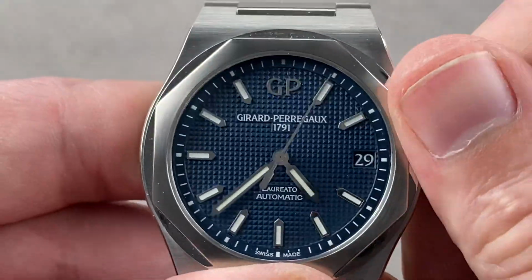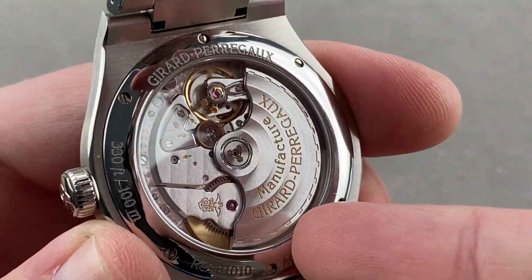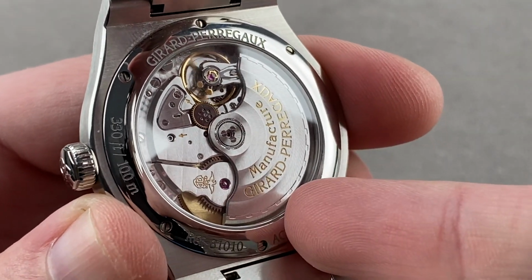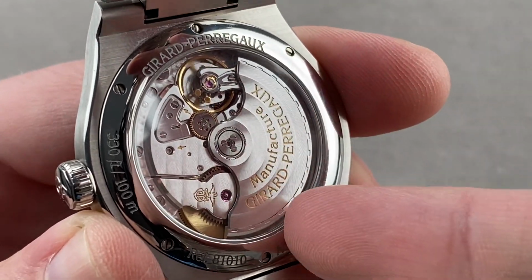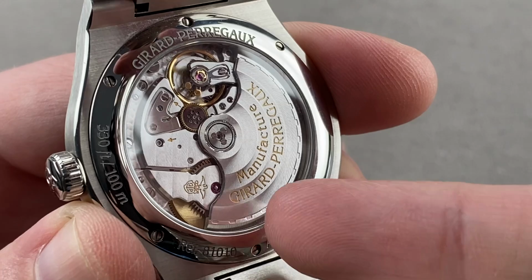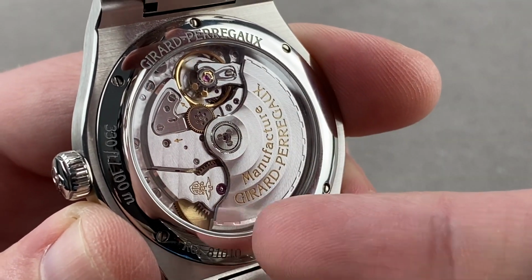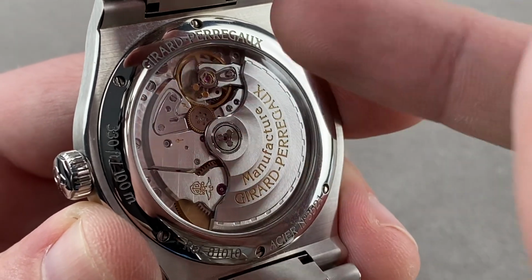Flipping it over, we see a movement not commonly used by Girard-Perregaux. You're used to the 3000 family. It is very uncommon to find the GP 1800, one of the newest movements in the GP catalog, considerably more modern and broader than the old 3000s. It properly fills the case back. It's an automatic winder with a longer power reserve. The 3000s are 46, this is 54.